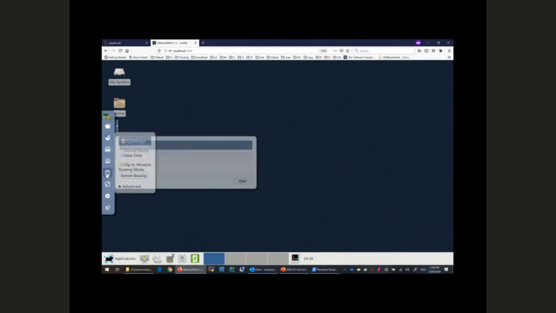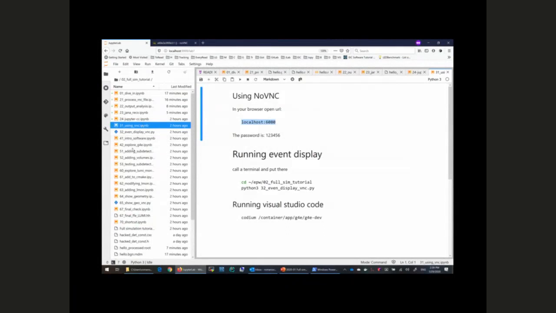And just in case you want to give your clipboard to this VNC, there is a clipboard window where you can put it. Okay, so let's actually run something in this VNC environment.